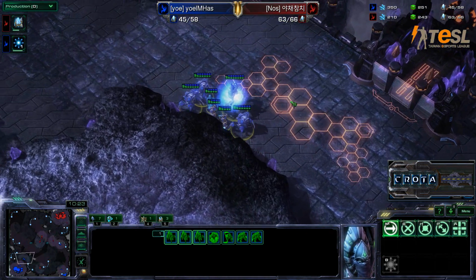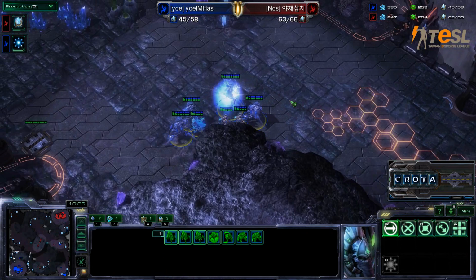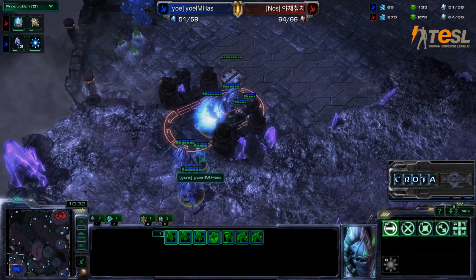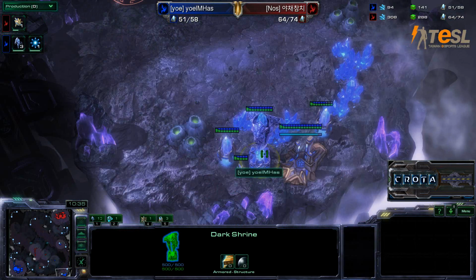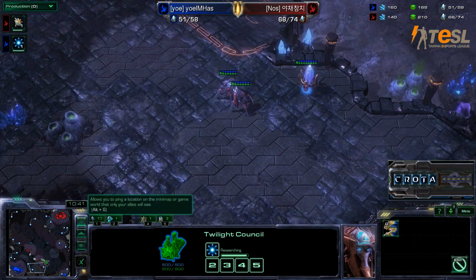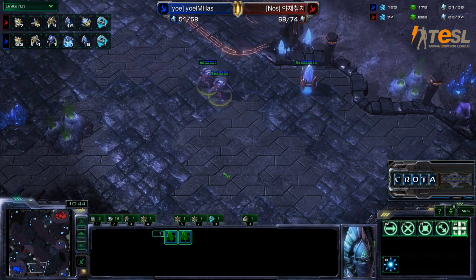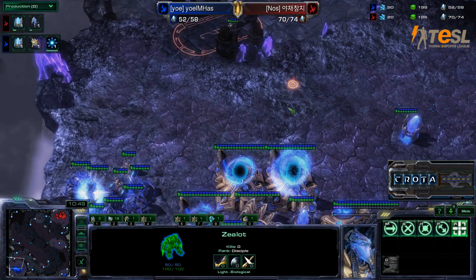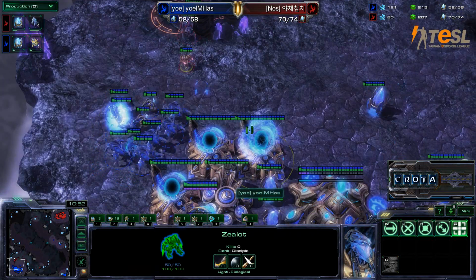Supply discrepancy is starting to grow, 63 to 45. This is not looking good. Yo-IM Haz is now playing on the defensive end. Much of his tech is out in the middle of the field. And the Protoss is just thinking to himself, you know what? I have the stronger economy. I believe I've been able to invest more. I'm just going to walk up inside your base and see what I can destroy.